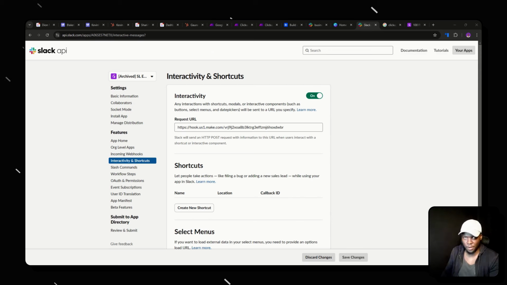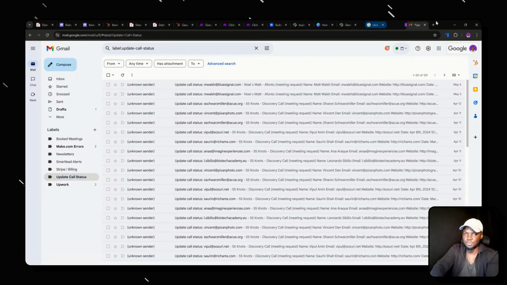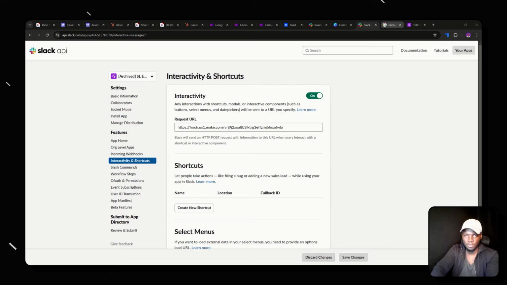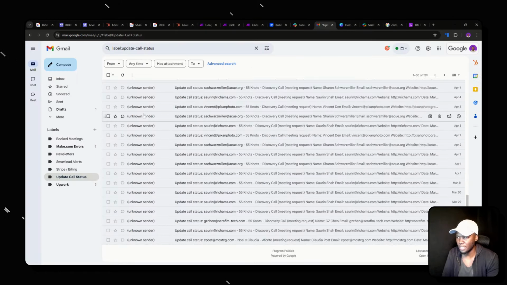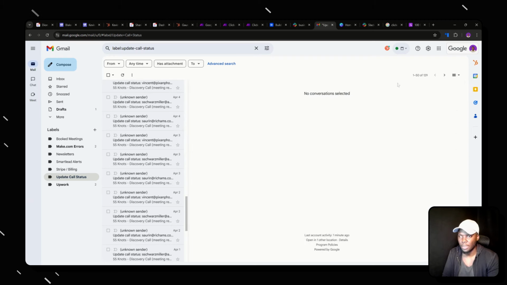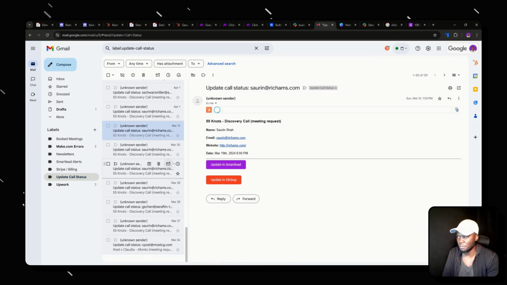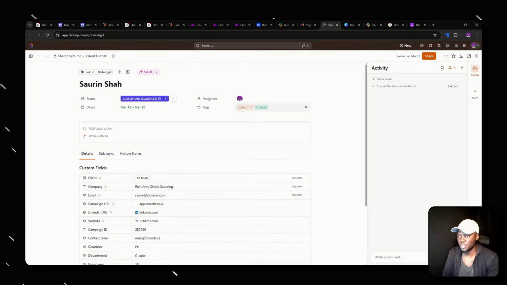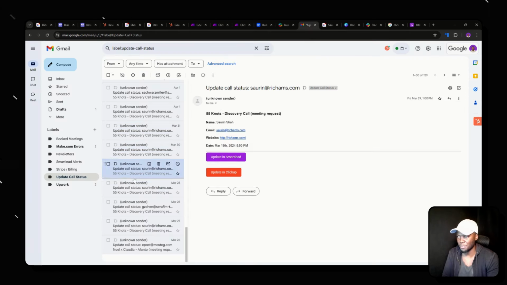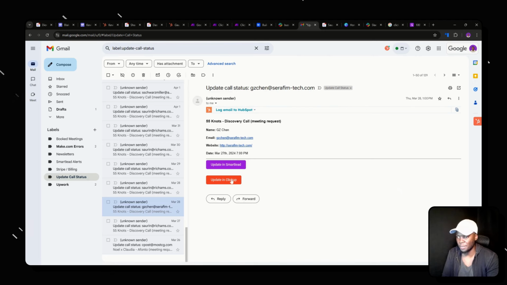And by the way, on a different note, I can show you how we used to do this process, because it might be relevant for somebody. This is actually what we used to do. We used to send the information over into our email account. So we would basically do the same thing. We've got Sorin over here, and then we would click update inside ClickUp, and then from here we would just add the tags manually, and it worked. It was great. It did the job.